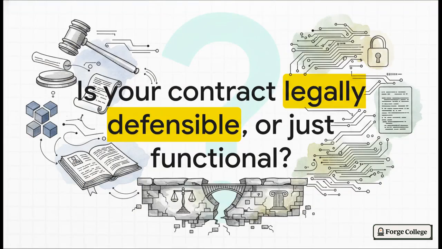I want to leave you with this somewhat provocative thought. Is your smart contract actually legally defensible, or is it just technically functional? Because out there in the real world, functionality is only half the battle. Be sure to review your final policies and ensure your code actually backs them up.